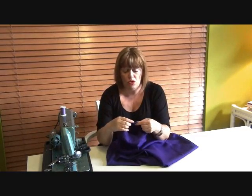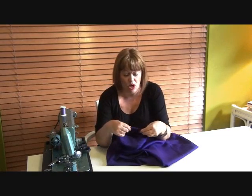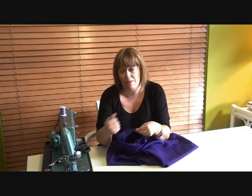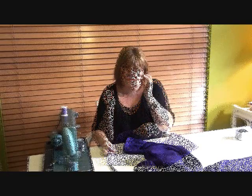All you have to make sure you do is that both legs match. Okay, that's really kind of key, both legs need to match. Once you've done that, you pin it and press it, and then I'm going to show you the hand stitching you need to do that will finish it.